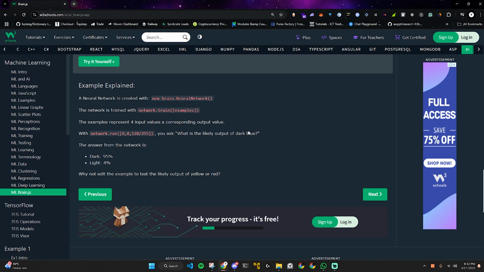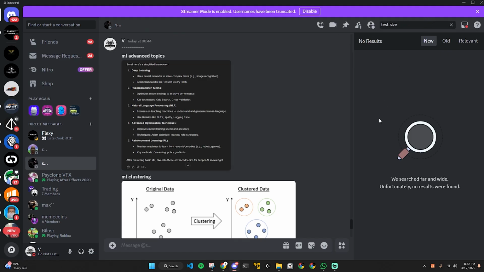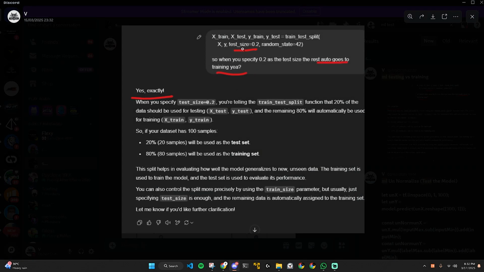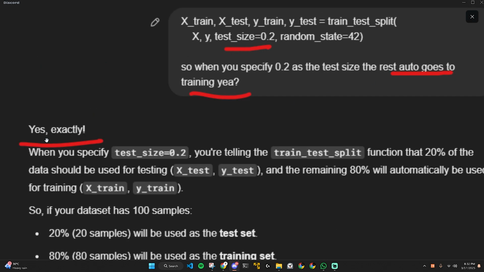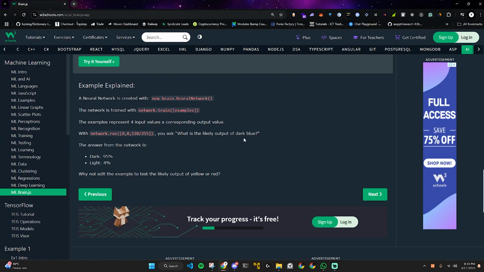What else do we have? Scatters, you know what scatter is. Training, obviously you need to give it more data to train, and then testing. I don't know if you guys have seen the test size. Let me show you guys. In this function, when you give it 0.2 over here, that means the rest of the data goes to training, as you can see right here. So in the train test split, 20% is going to testing, and the rest of it is going to training, so 80% is going to training. That's from the overall samples, by the way.